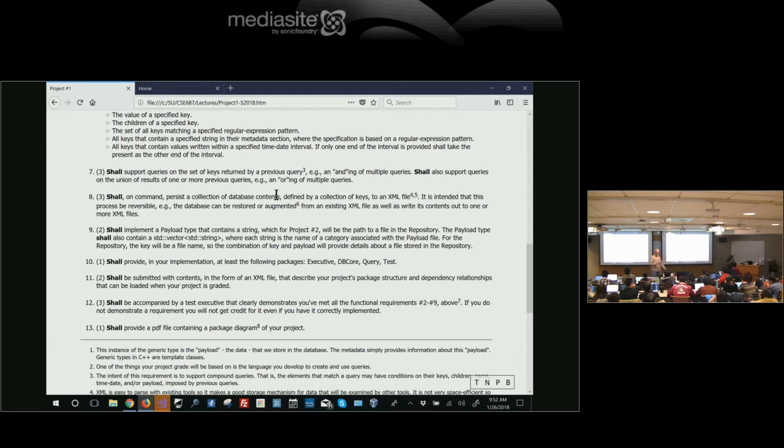So my payload might look like this. It could be a class, or let me just say struct, a payload.